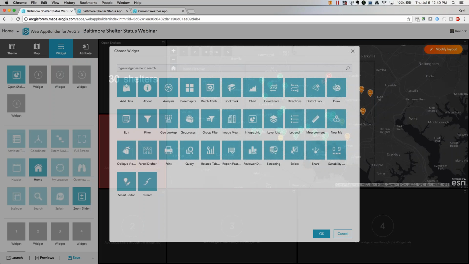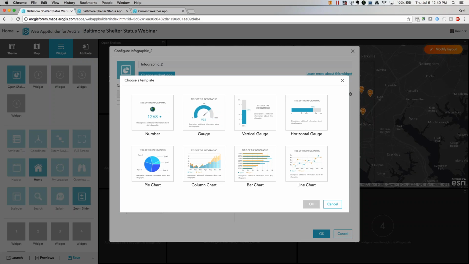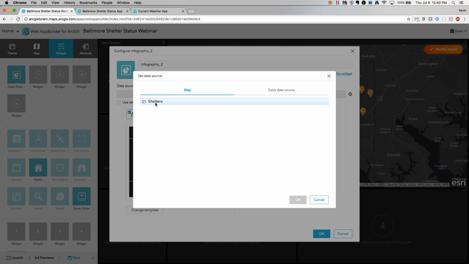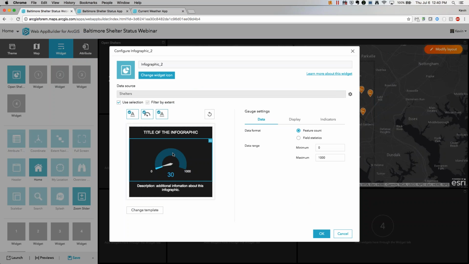The next thing I want to do is work with, again, the Infographic Widget, and I want to show you the gauge template in here. So we can go into the gauge here, we'll select shelters as our source, and what I'd like to do here is use this gauge to show what's the capacity of our shelters. How full are they? How much room do we have left for adding additional people?